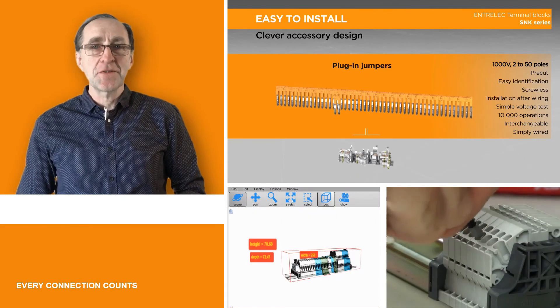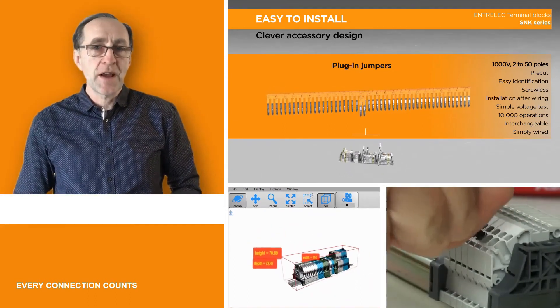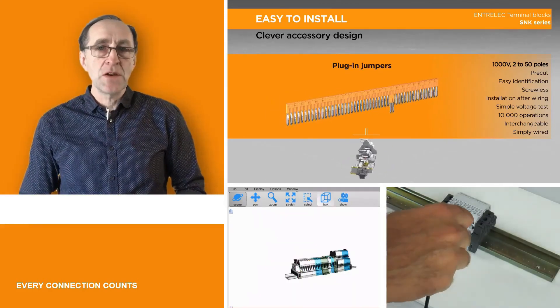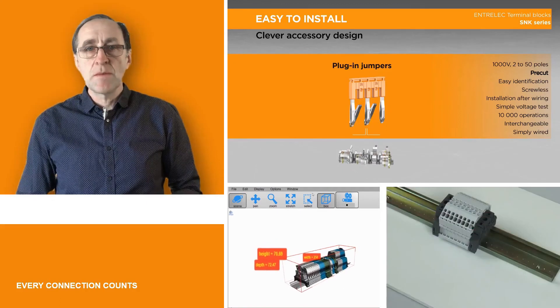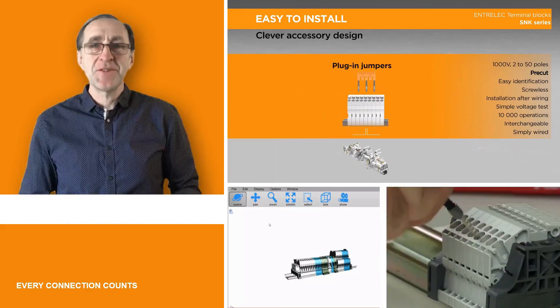This is the end of the installation phase. We hope you have enjoyed the content thus far and hope to stay connected through future videos. Each month, one of the seven milestones is featured and through examples, demos, and 3D animation we show you what you can do to streamline your productivity when using thermal blocks in electrical panels. Thank you!